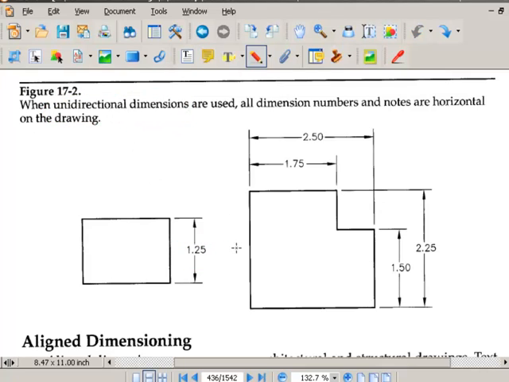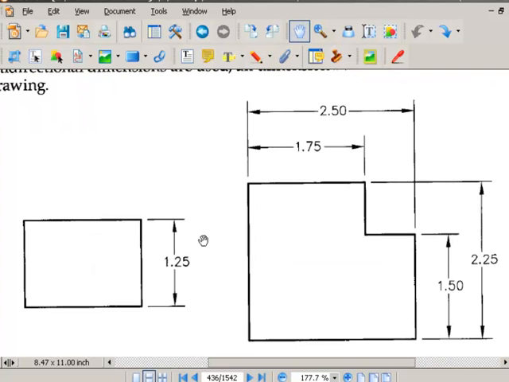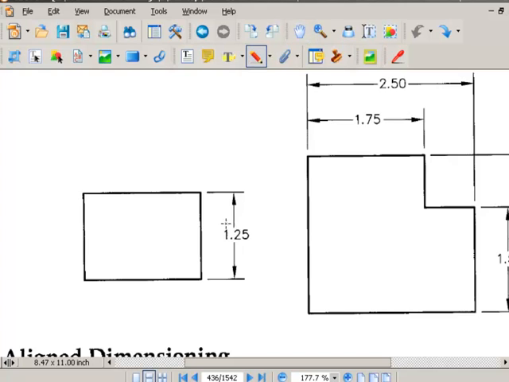A couple of things to notice with this particular diagram. I'll zoom in real quick. Notice a couple of things about the dimension itself. First of all, we can tell by this dimension that the distance from this surface to this surface, or any point along this plane, has a value of 1.25. And that's pretty understandable. A couple of things to look at in how they dimensioned: look at the quality of the arrowhead in proportion to the size of the text. It's pretty close. Look at the fact that you have extension lines running from their point, but there is a space. See that right there?